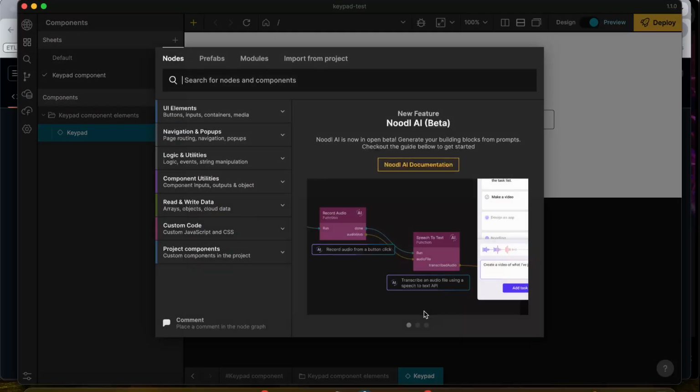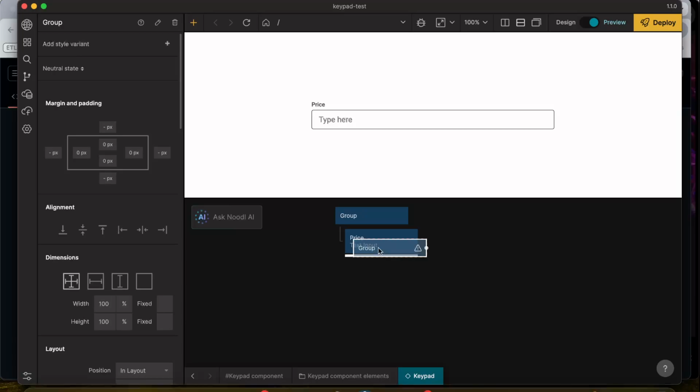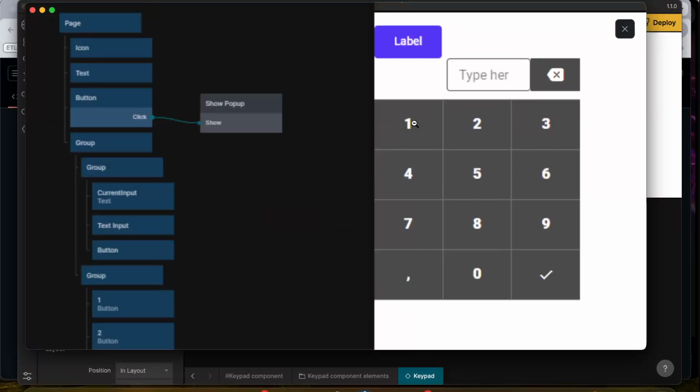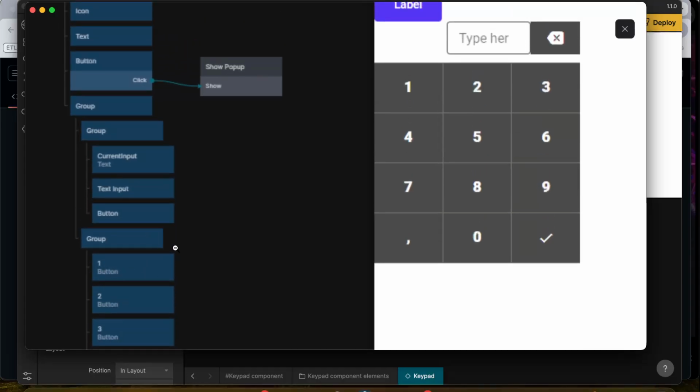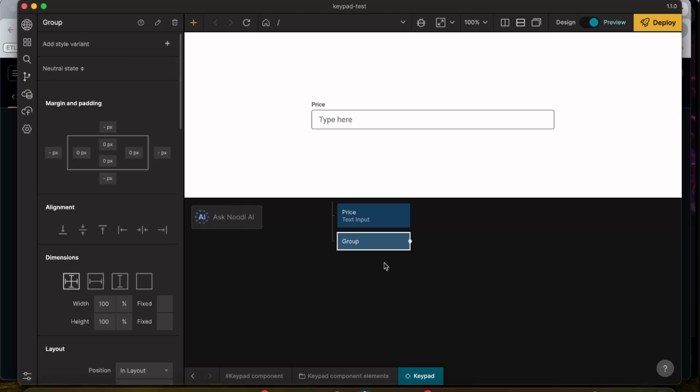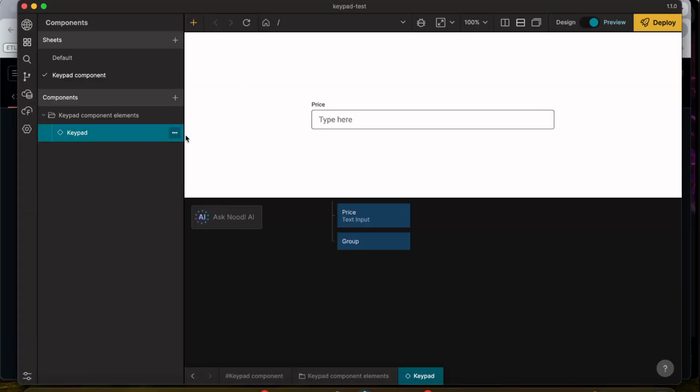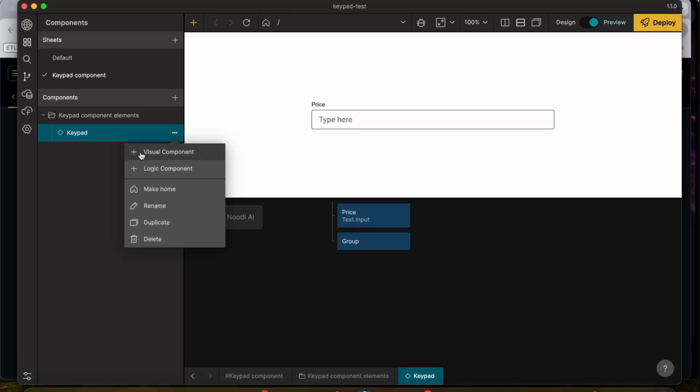Let's make a group where we're going to put in our keys from the keypad. In the example that was a button, I don't think that's a good idea because I would like to have it as reusable as possible. So I'm going to make a component in here. I can actually make the component a subcomponent of an existing component, which sounds a bit crazy, but it's a nice way, again, to organize things.